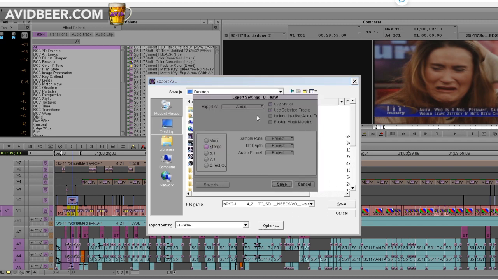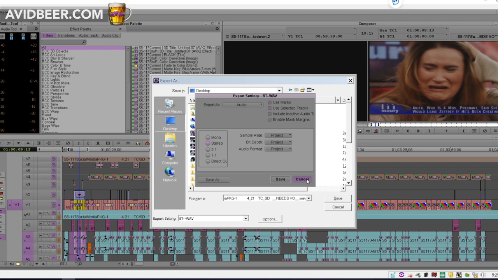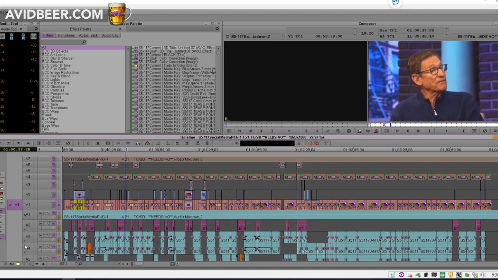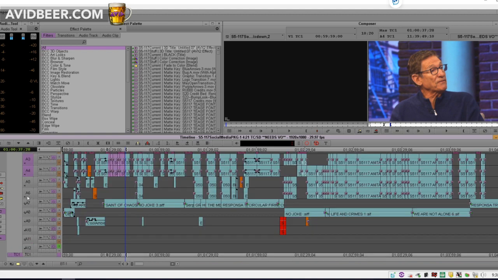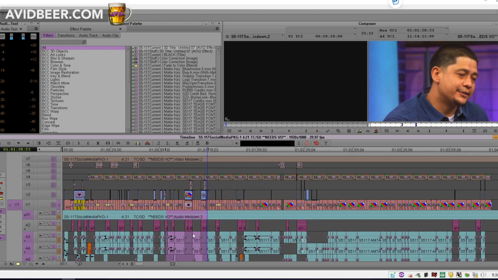So what are the WAV options? Again, you have all these different options up here. WAV would be audio. And then the key thing for all of these are these 4 little check boxes. What do you want to do here? You want to use the marks. You want to use the selected tracks. To me, that's the way I'm more comfortable using. I don't want to remember or have to change anything. I know whatever I set an in and an out on and what tracks are selected on my left-hand side, that is what I'm going to be exporting. I want the flexibility to do what I want.